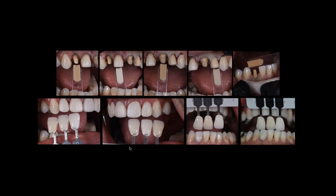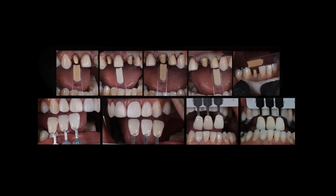Again, I went through this in material selection or a few of the webinars that we've done, where we talk about space and how much space we have and how we fill that space with which material, and which material works best optically to fill that space. So in this particular case, we're doing 4 teeth. I'm also doing a 5th tooth on the lower. He had an issue with that lower lateral, so I'll be restoring that one too.